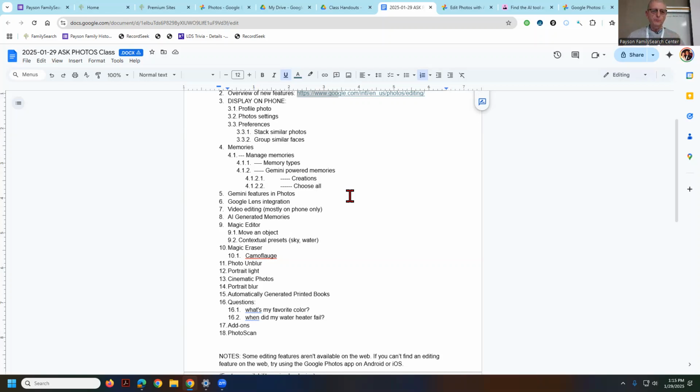Okay, so that's step number one. Get your profile set up. Step number two here is to once again click on your icon, your avatar, and you'll see this menu right here. If you have an iPhone, the menu might look a little bit different, but it should have all of the same aspects to it.